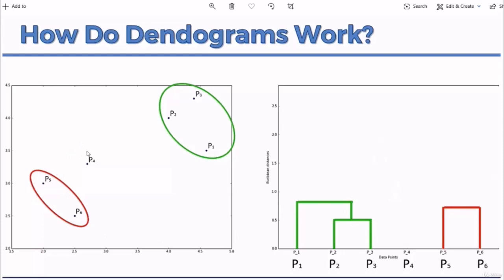Now similarly, P4 and this cluster now have the minimum distance compared to all, so it's going to create a cluster here, and then use the equivalent distance between them to create a horizontal line and then create vertical lines from those data points until they connect with the horizontal line. As you can see here, it created a horizontal line here and then created a vertical line from here and the cluster here until it connects to the horizontal line.